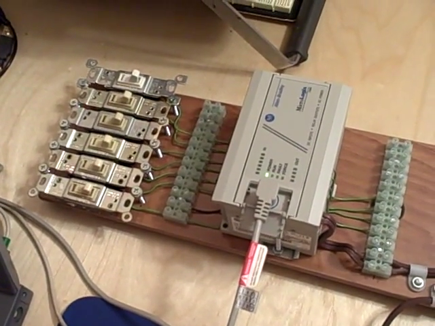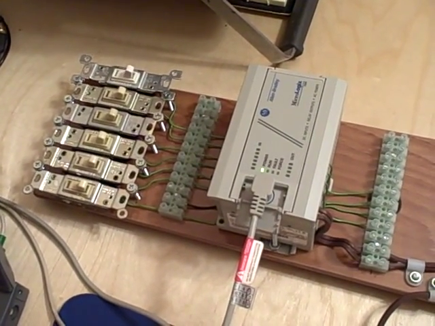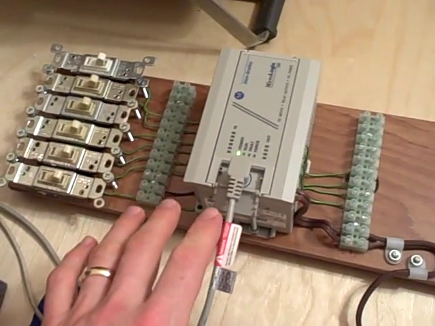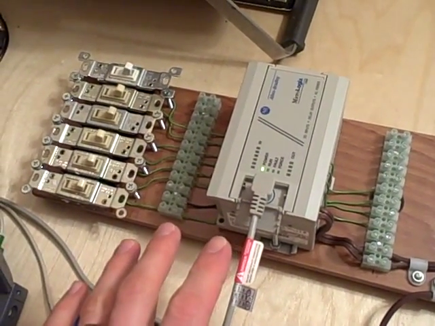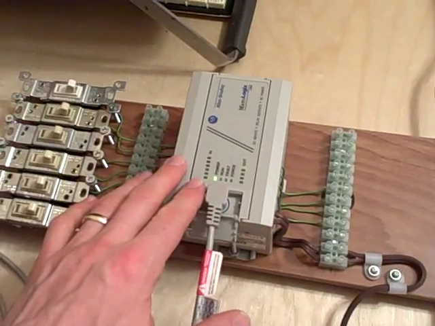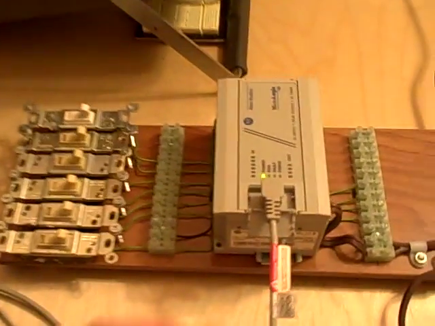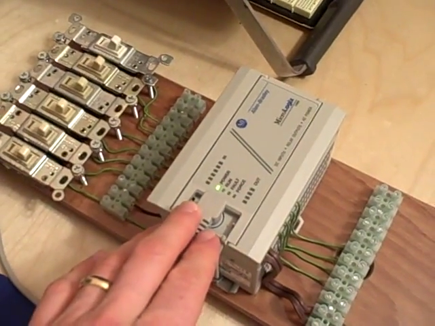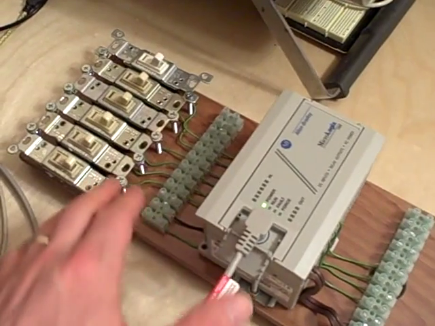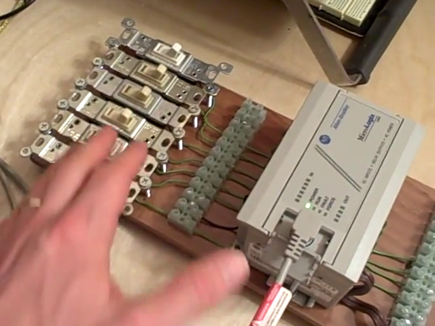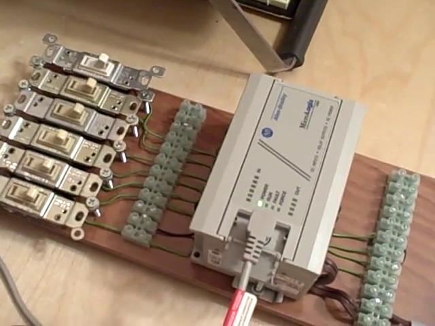In this video, I will demonstrate two simple PLC programs to show you the operation of a PLC trainer, and more importantly, to show you the relationship between the input status and the status of virtual contacts on the screen of the program editor. Right now, I have an Allen Bradley MicroLogix 1000 unit on a homemade trainer hooked up to 6 input switches so I can simulate discrete input conditions to the PLC.